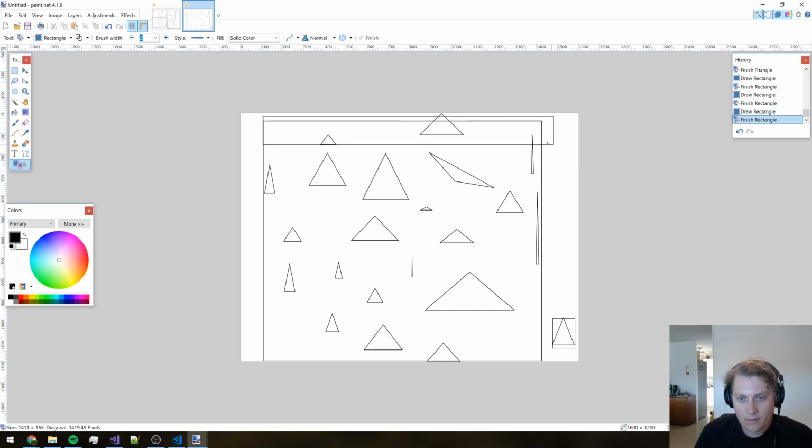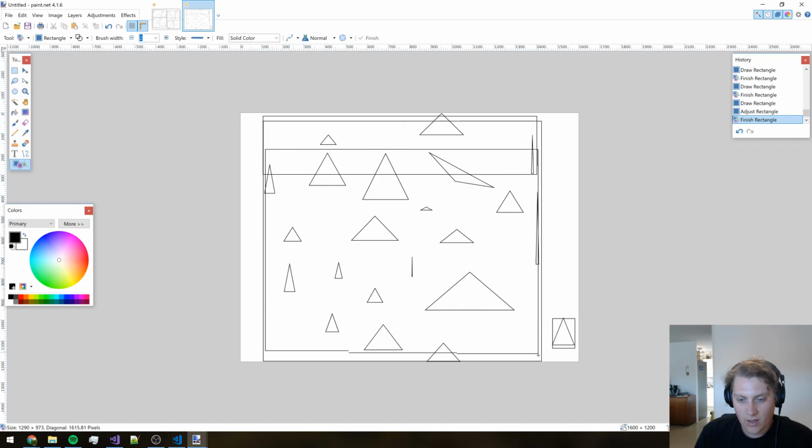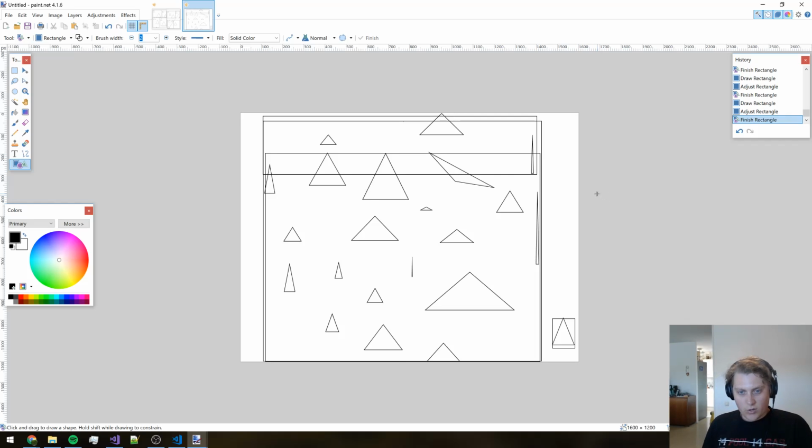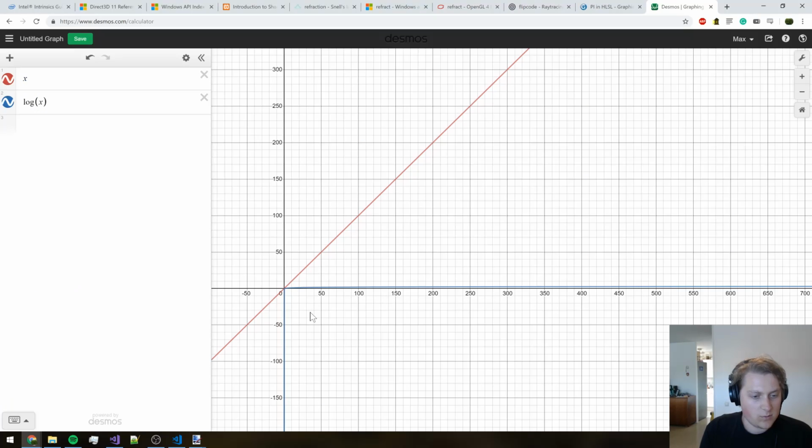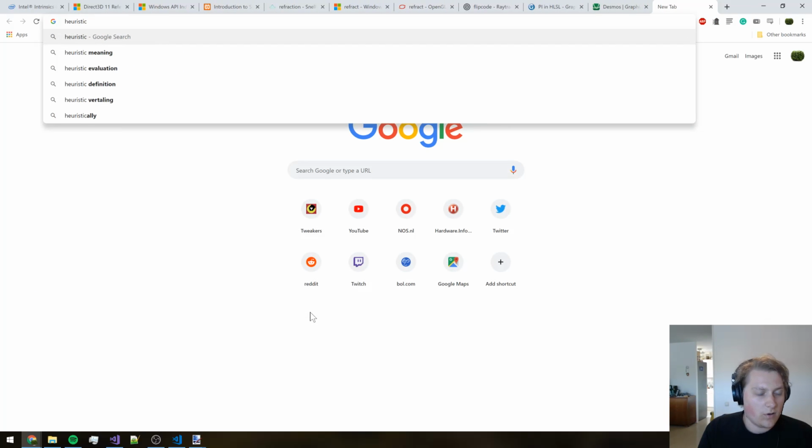Or at some point we end up doing weird boxes like this, with lots of overlap, where the box really overlaps. This is also not very great. So we need some sort of way of determining what a good bounding box is. And the thing we use for that is something called the surface area heuristic. I think that's how you spell it. Let me double check. Heuristic, right? Yeah, heuristic.